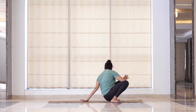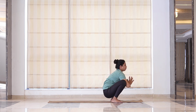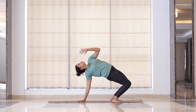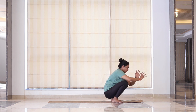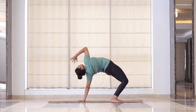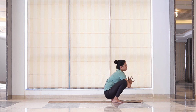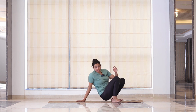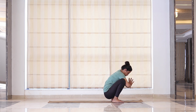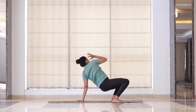Other side. Inhale up. Down. Last two. Fourth round. Inhale up. Down. Other side. Inhale up. Down. You can feel a lot in your thighs as well. So don't give up, the last one, fifth one. Inhale up. Come down. The last one. Inhale up. And down.